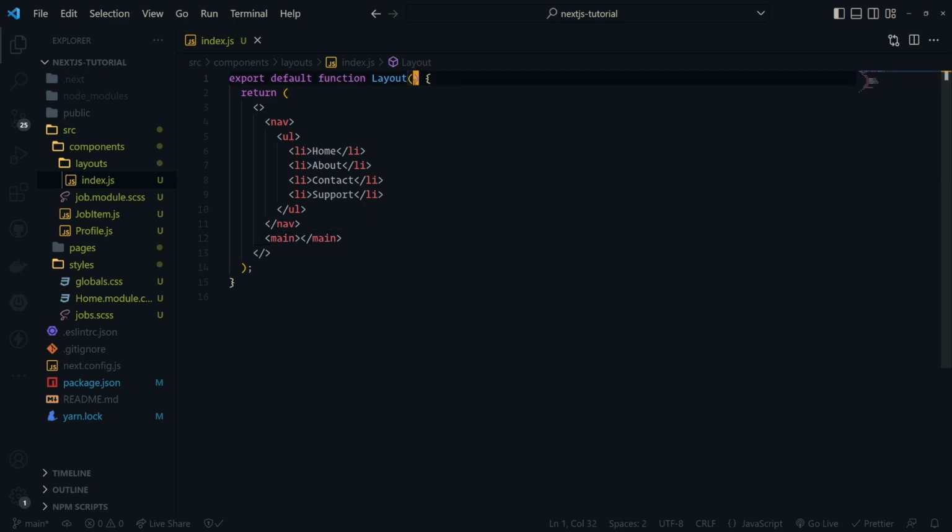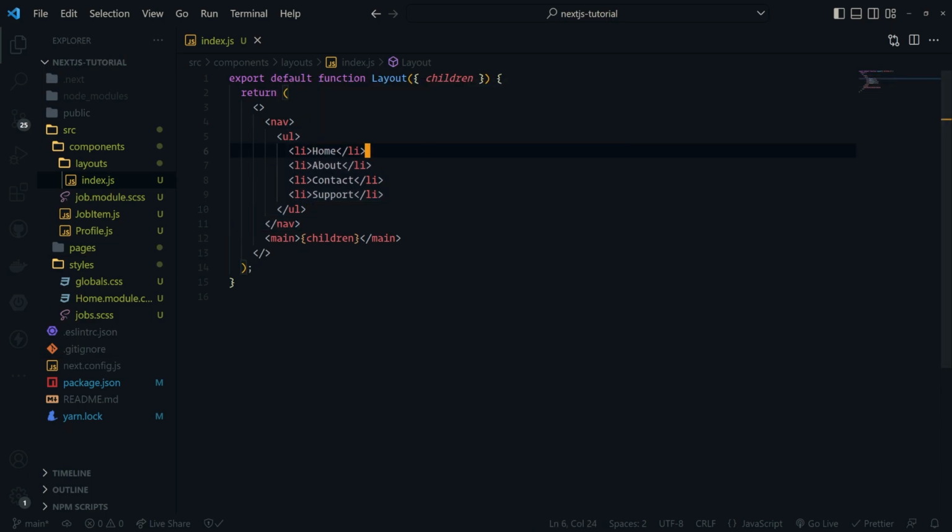So the layout itself is going to take in props. And one of the props is going to be the children prop. And the children prop is really just going to be the next page, the Next.js page itself. Okay, so we'll render this out like this. The same exact way of how you would render out realistically any child node in React. Okay, and if you want to add other stuff, like a footer, or if you want to also add CSS, you could do that any way you want.